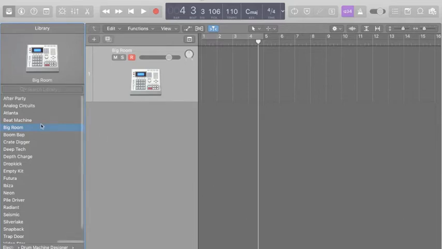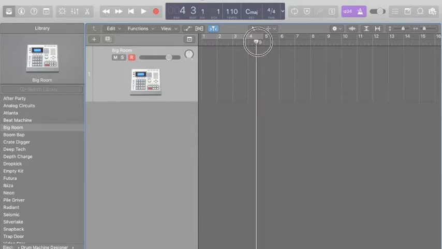So I've got this big room drum machine selected. Then what I'm going to do here is double check that my tempo is where I want it to be. I think 110 is probably good. And then I am going to make sure that my metronome is highlighted. That way it actually starts to click when I want to play. And next thing you'll notice, my cursor is not at the beginning. It was back here. So quick tip, hit return, and it goes straight back to the beginning. You can also use the controls up here if you want to. I like the shortcuts because they're fast.